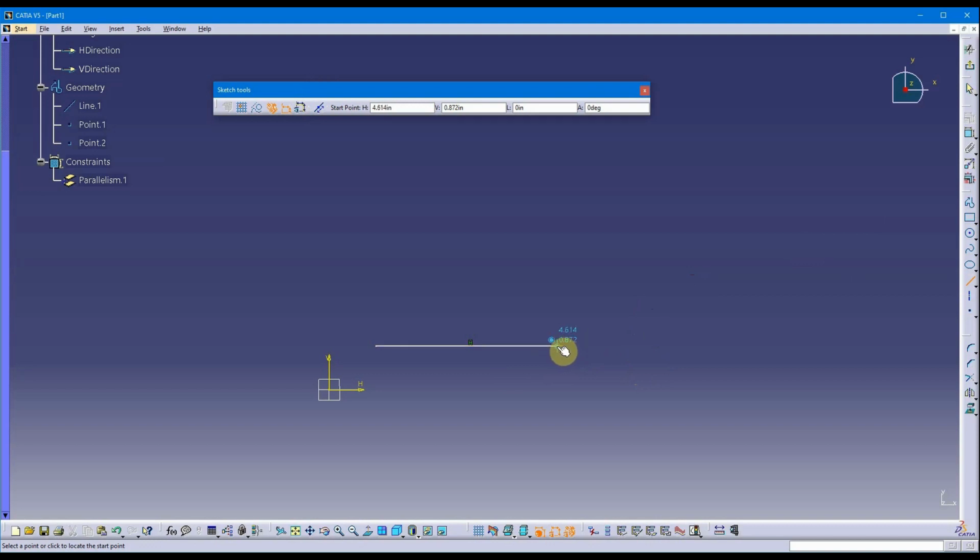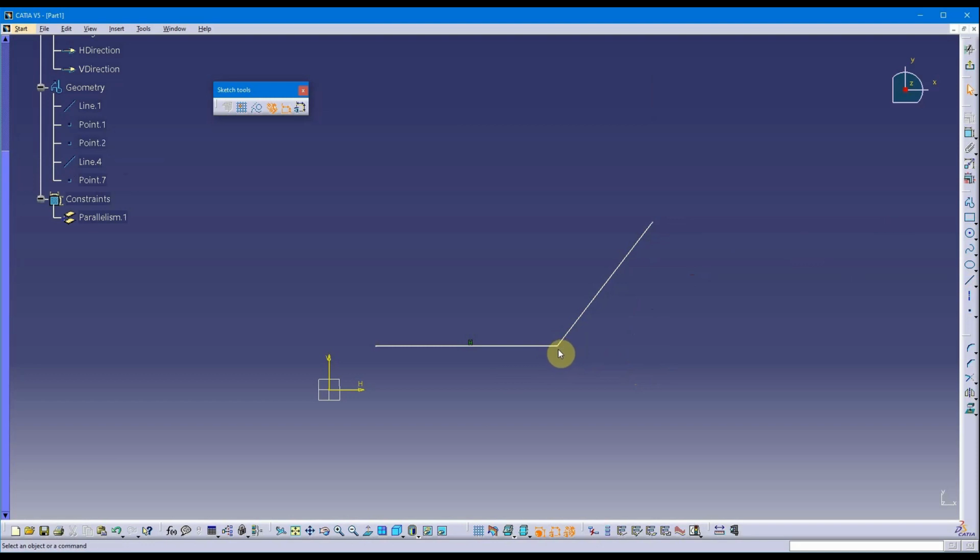When I go to the endpoint, notice I get those two concentric circles, but the middle is now filled. If I create a similar line, notice I don't get the coincident option available here. And I also don't get a constraint here on the tree. So when you do a point-on-point like I did there, it will snap this line to the end of this line, but it doesn't create a constraint that you can go back and modify or delete later. That's a point-on-point condition. So just be careful. That's capturing my design intent, and that's what I want. But keep in mind, once you do that, you can't go back and unconnect these two easily, at least.